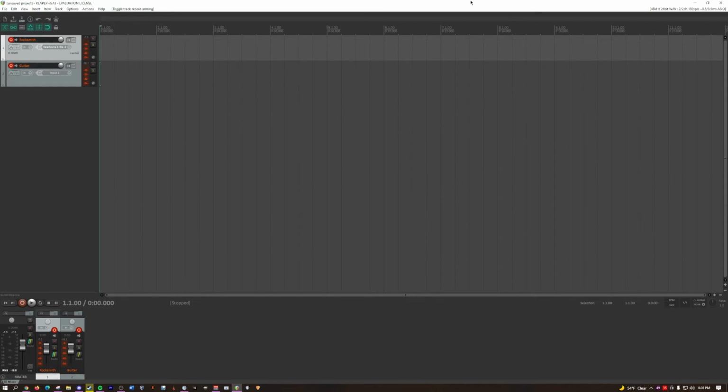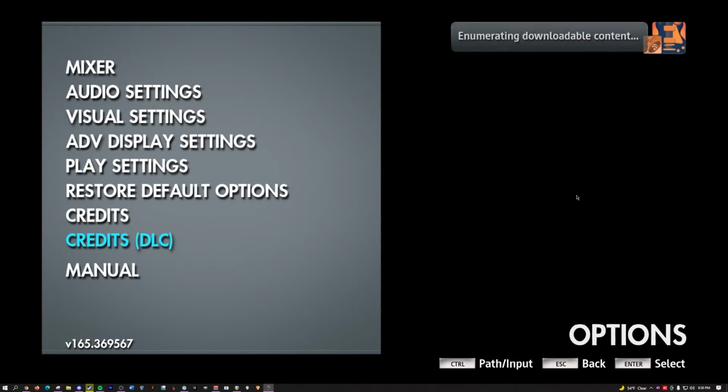in order to be able to hear Rocksmith and your guitar. But you should see in Reaper, your Rocksmith is going to be what you hear from Rocksmith, and your guitar is going to be your dry input from your guitar. So if you turn off your guitar track, Rocksmith won't pick up anything.